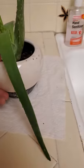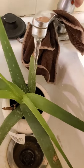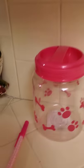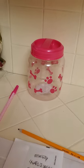So it's aloe vera. We call it a cactus. It's really aloe vera. I think I need to water it. I'm going to take a minute to do that. Get you a little water and I'll leave you in the sink. Watering the aloe vera cactus. And an empty round doggy dish treat. Perhaps we need to fill that up, huh?